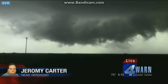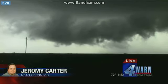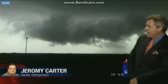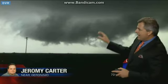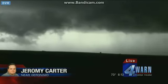We'll see what pops out of this rotating wall cloud right here. That's Jeremy Carter's stream, and it looks like a tornado developing at any moment. And if it comes north, it's going to be very, very close to the Lawton Municipal Airport. So you folks, especially in South Lawton, tornado precautions right now: away from windows, interior closet or bathroom, storm cellar or basement. Showing a tornado vortex on radar, and that's going to be at around 3,000 feet above the ground. We'll see what pops out of that wall cloud right there. Let's go back to Jeremy Carter live. Jeremy?